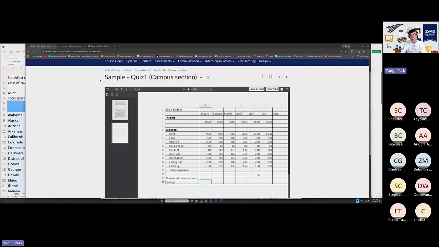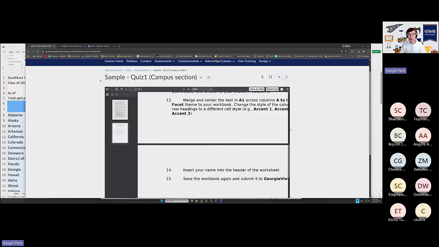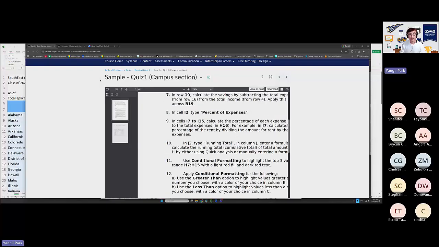Because basically you're going to find the total expenses for each month or across the 6 months total. Then you can find out the particular percent of rent out of total expenses, for example. Okay, so that's the one type of percentage you need to work on.